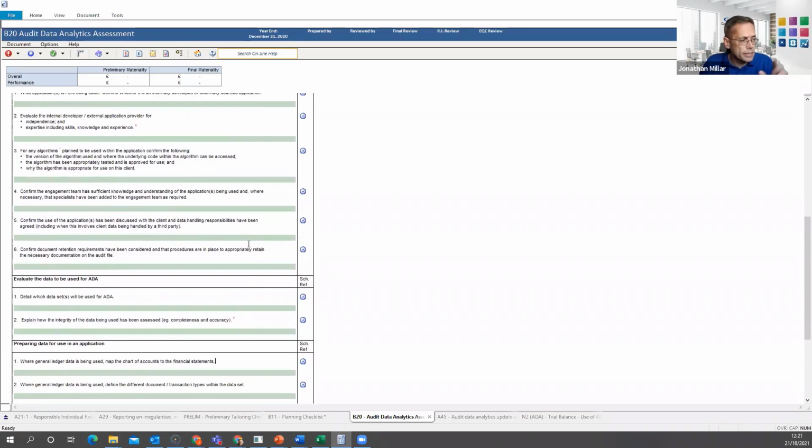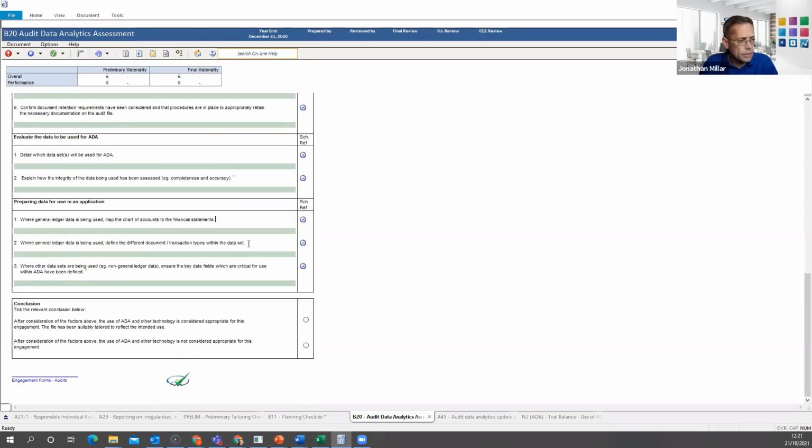If you decided right at the start, having thought about it, and you've appraised it, that it's not considered appropriate, then you can switch that off, obviously answer that straight away. But that's the bottom little button there. But obviously, if you are thinking about you are going to use it, then you would click on that button in the conclusion.